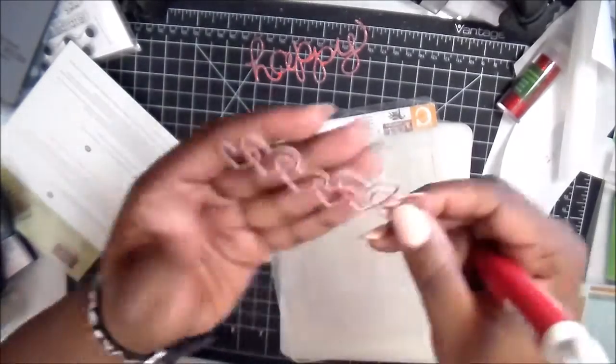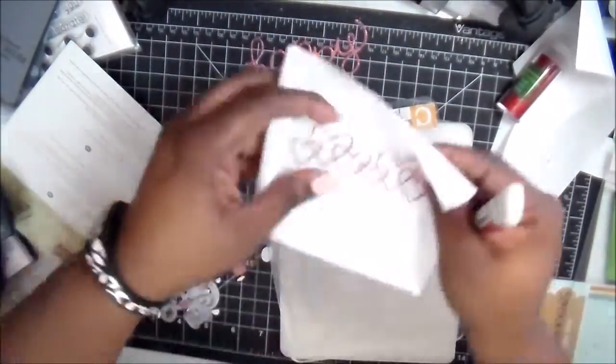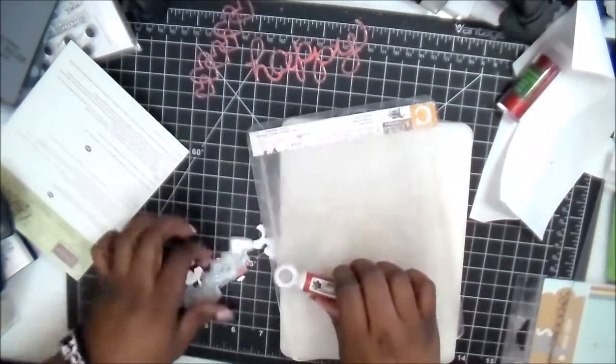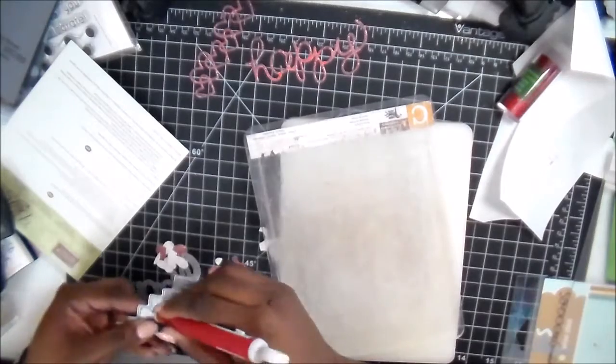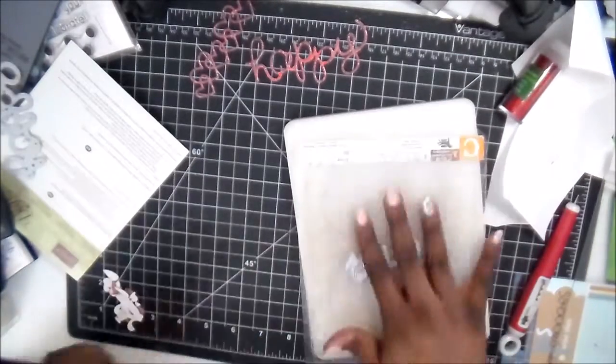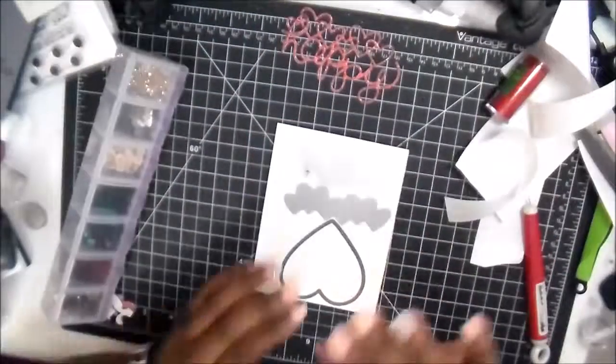So once I pull this out, then you can see the hearts. I was just trying to put it underneath so you can see it. So we have these linked hearts with the glitter paper and the same thing with the word 'happy'. All right, and then I have another idea to try, so I'm going to switch off and come back.